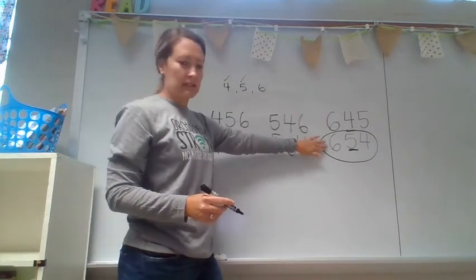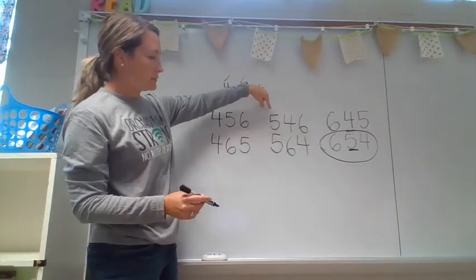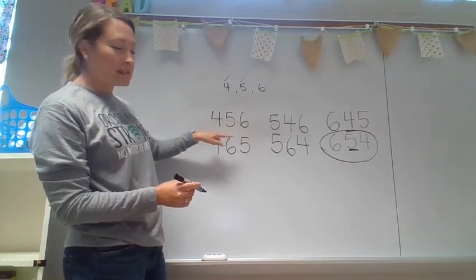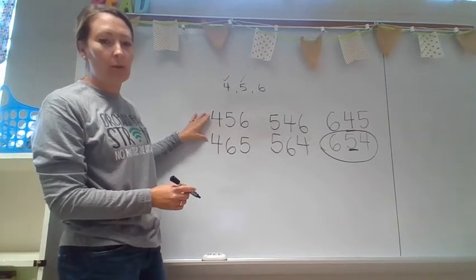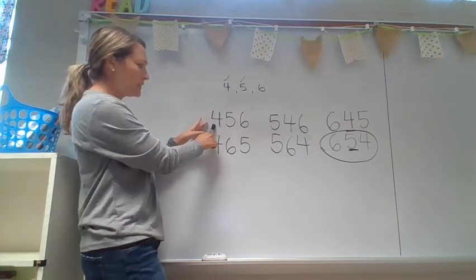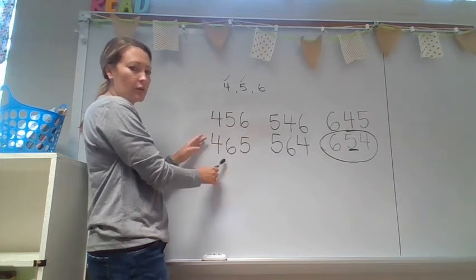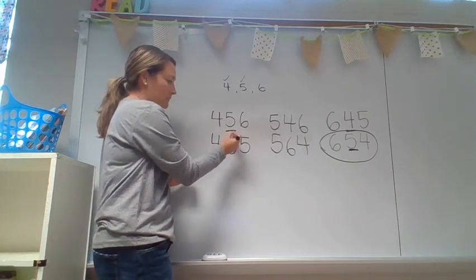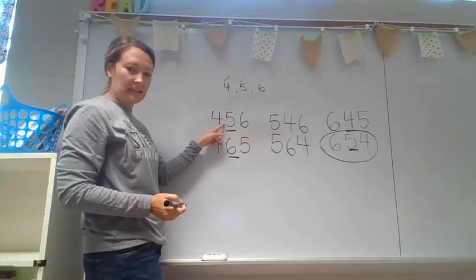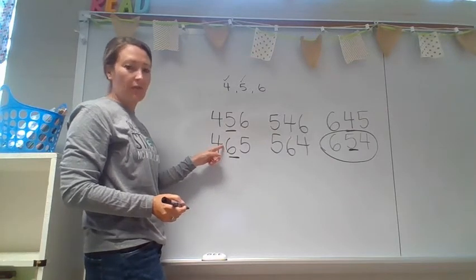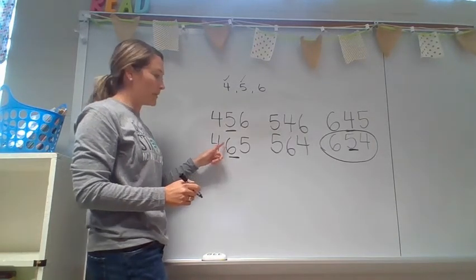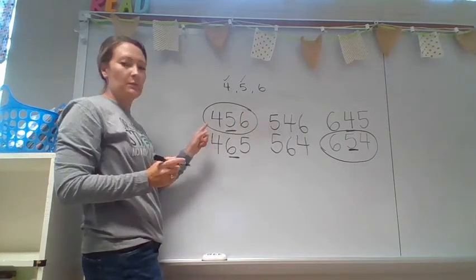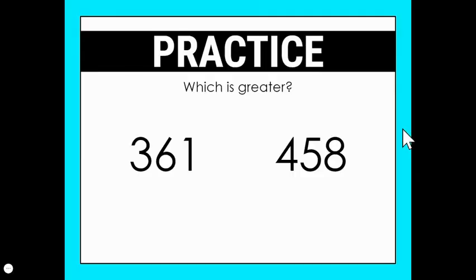Now let's look at what number is the least or the smallest. I know I don't want to look at the 600s because those were the biggest. So I can look at my 500s or my 400s. Well, 4 is less than 5, so I'm going to look between these two numbers to figure out which one's the least. So I have 456 or 465. Again, my hundreds are the same, so I'm going to look at the tens. This one has 5 tens. This one has 6 tens, and because I'm looking for the least, I'm looking for the smallest number. 5 is smaller, so 456 would be the smallest number.